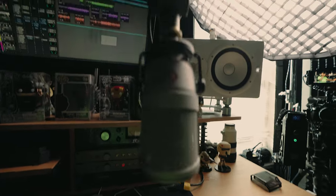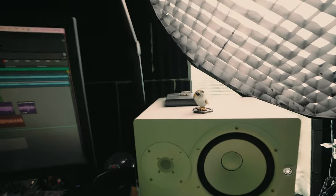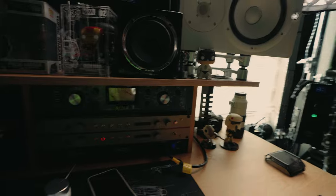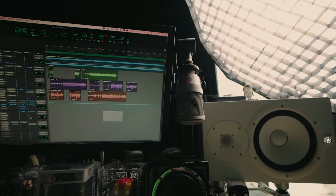All right, so that's it right there. This is the mic. Beautiful. As you check it out, you see, this is a beautiful thing here. It could be lit up. As you can see, get up out the way. Boom, that's it right there, out the way, and nothing can be seen. Check me out. It's out the way.